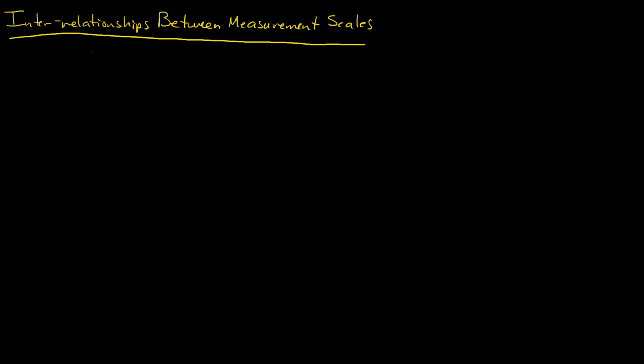So I'm going to start here at the bottom and just work our way up and build this together. If you remember, again from the other video, nominal is our base. I'm putting it down here at the bottom. It's our most basic form of measurement. And again, here you're assigning numbers to different categories. So the numbers don't represent a quantity or degree. Remember, at this level we don't have any of the properties, no magnitude, no equal interval, no absolute zero.